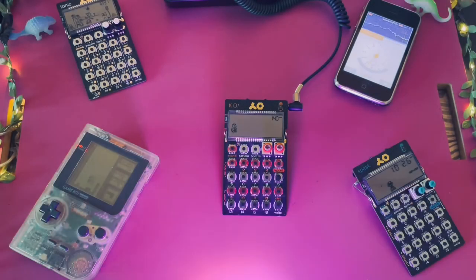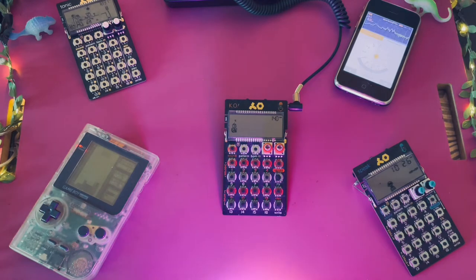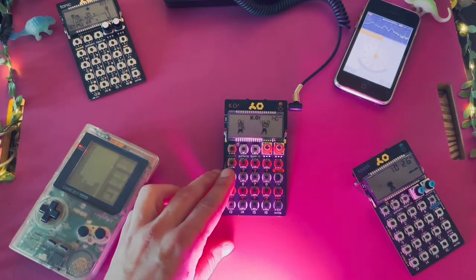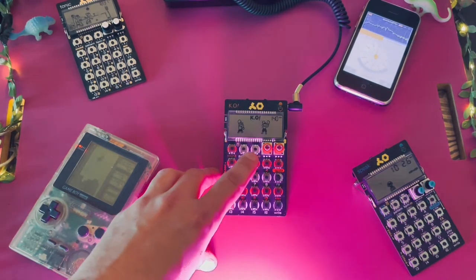Hey dudes, this is a tutorial on how to create a short song on the Pocket Operator PO-33. Right, so if you're not familiar with this little beast, it's a sampler.